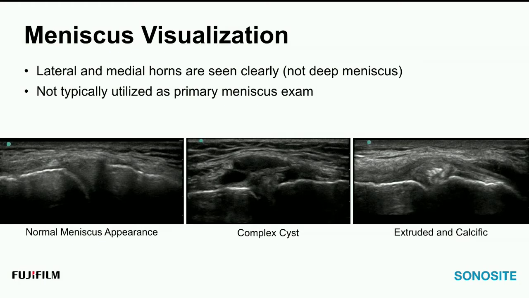Don't skip the meniscus. Look around as much as you can. It is very hard to scan the meniscus reliably, but it can be done with enough patience and study. But again, you're still probably not going to rule out pathology based on ultrasound. You will rule in pathology when you find it. You're probably right when you find it. There are also some nice dynamic maneuvers we can do with the meniscus, with valgus and various stress maneuvers, and I'll do an example of that in just a second. So, moving on to the inside of the knee with the live demo.